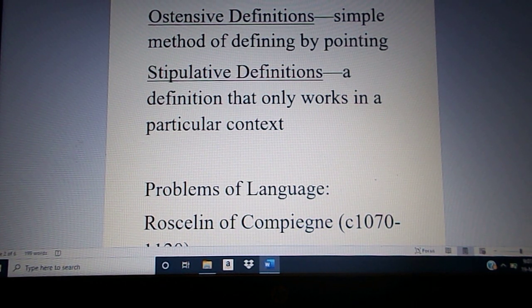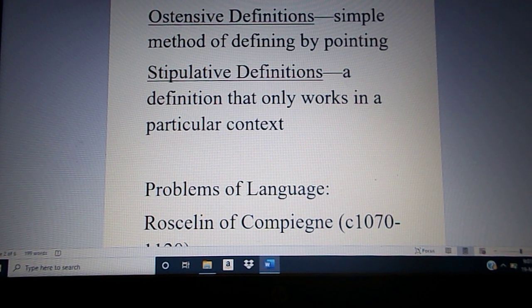Alright, welcome back. We are moving on now to Chapter 9, Language and Its Pitfalls. And this is one of my favorite topics in the whole class because language is so interesting to play with, and there's so many different variations that go on with it, so many different things that happen without us even realizing. It makes it a lot of fun.